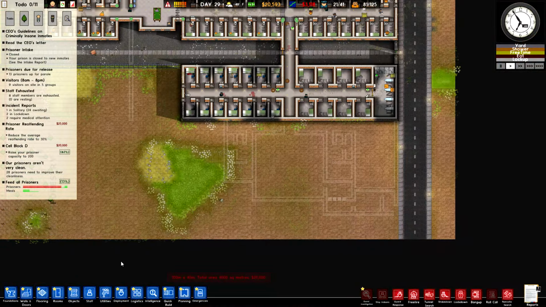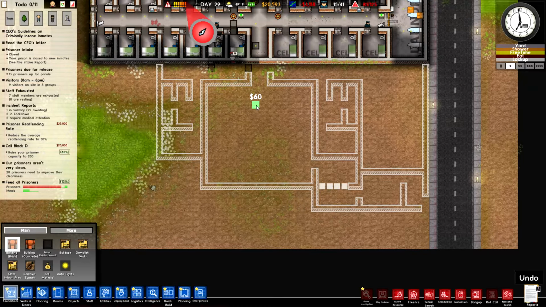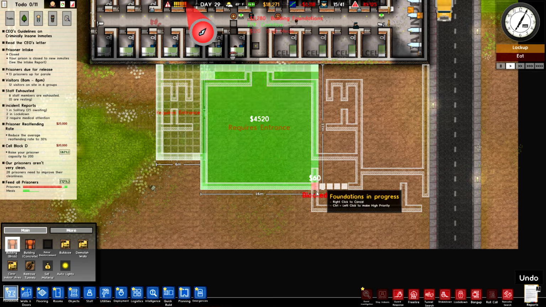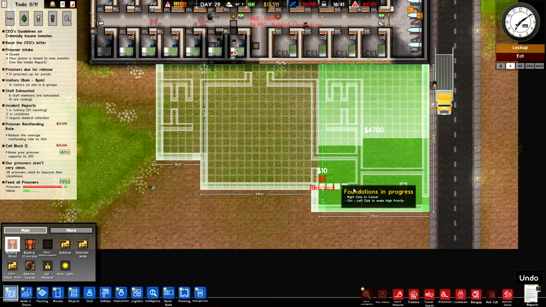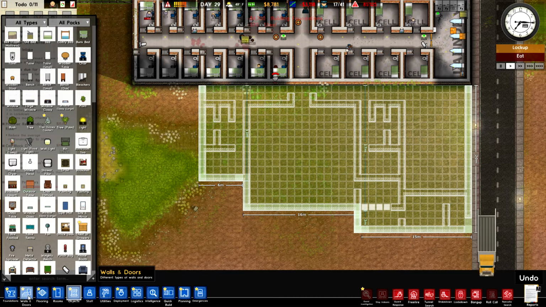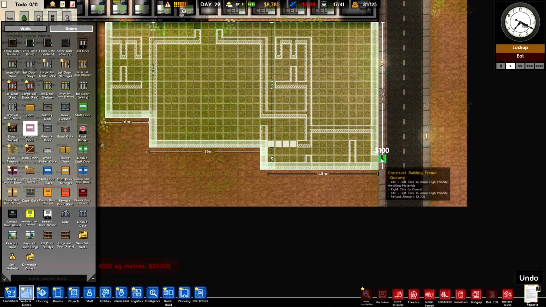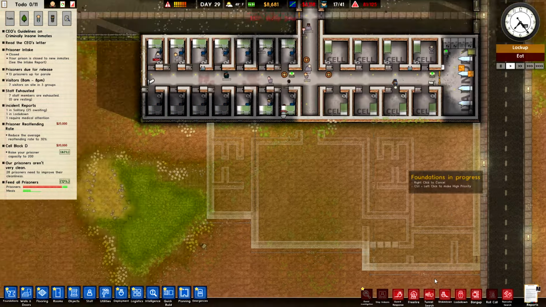I think we're at the point where we can probably start looking down towards this area and build. I'm even going to do the visitor wing. We got the money for it. Walls and doors. We'll do a visitor door down over here. And that'll be our door to get people in.